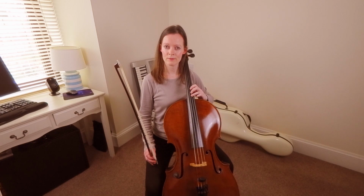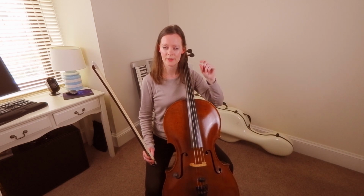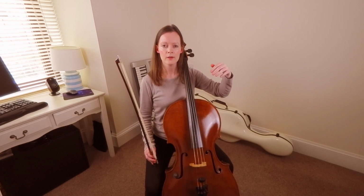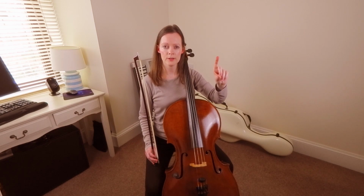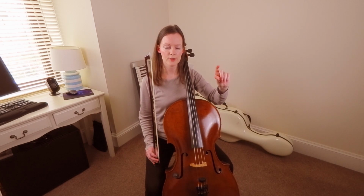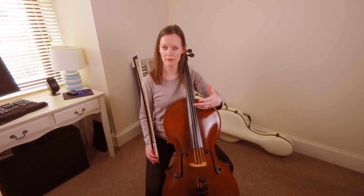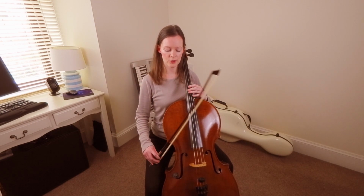Third finger note is a B. So if A is La, B is a Ti. So I'll sing these for you. La, la, la, la, ti, ti, ti. So if you sing four La's followed by four Ti's, you can sing along with me if you like. That will really help you stopping the string with your first and third fingers. So I'll now move on to the G string.